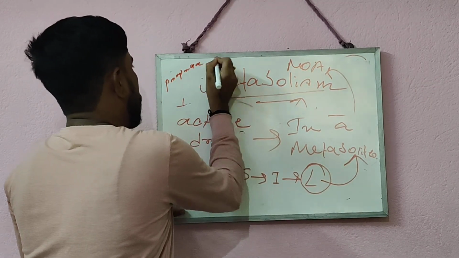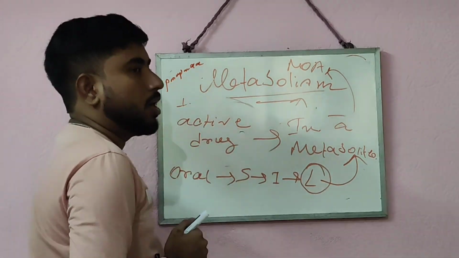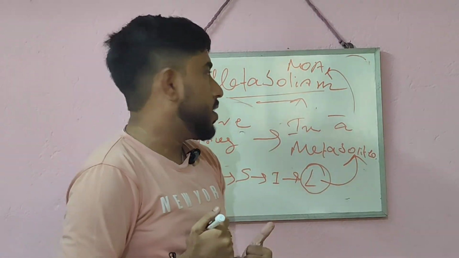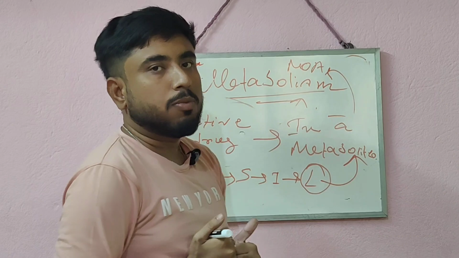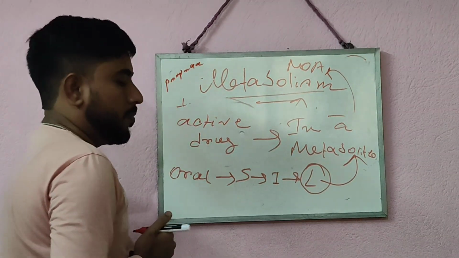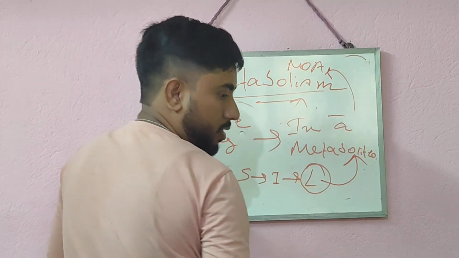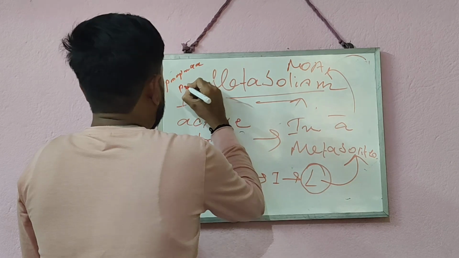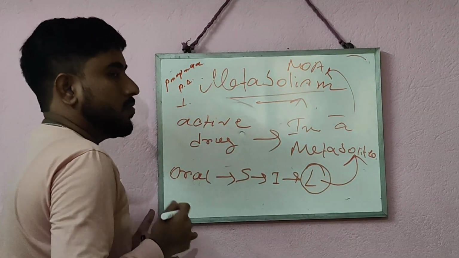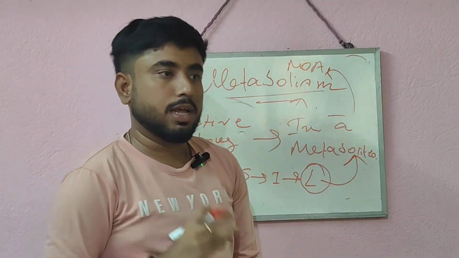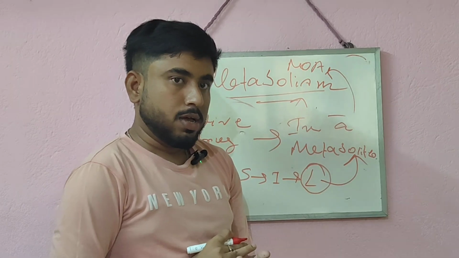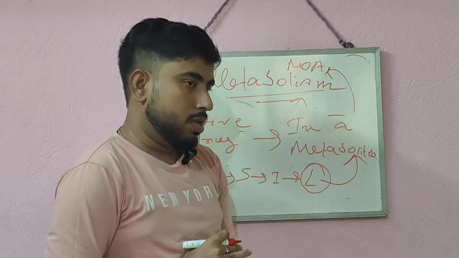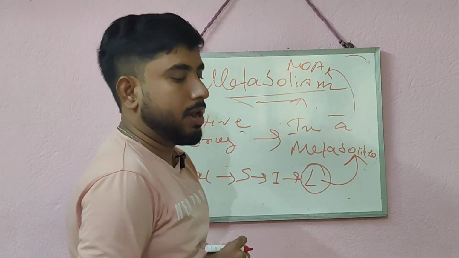That drug I already told in previous classes. Propranolol is an anti-hypertensive drug, that is a beta blocker. We will study later what propranolol is, everything we will discuss later. Then the second one is paracetamol, which we generally use in our daily life. We know that it is an analgesic, antipyretic.